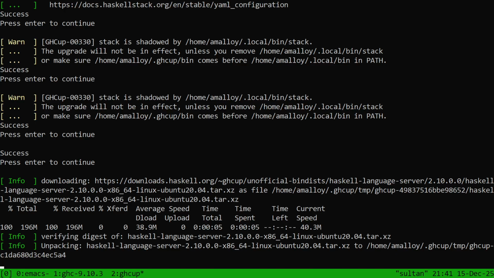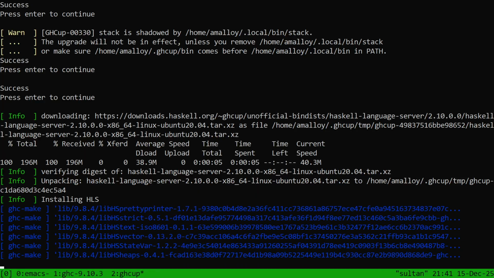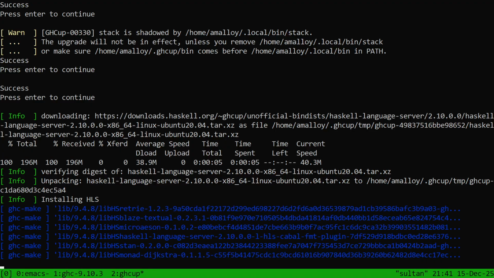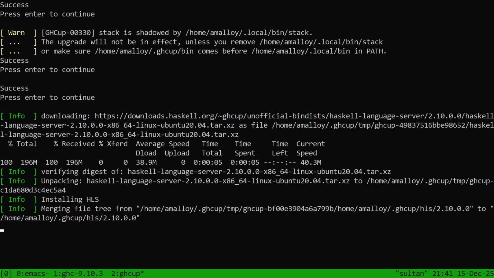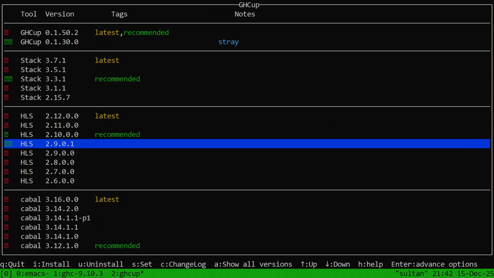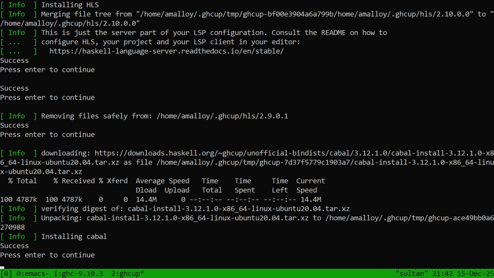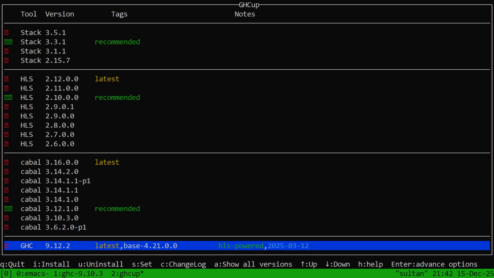Hello? Oh, did I have this problem before? This feels kind of familiar. It unpacked and then got stuck? No, okay, it's actually doing something. I don't need HLS updated, but if I'm going to have a version, it might as well be the recommended version. Oh, merging file tree. Yes, I remember this just getting stuck and not ever finishing. Maybe it's fixed these days? Good. Yeah, this is just the server. Fine. So now uninstall the old version. Great. I meant uninstall, not install. Cabal. Okay, let's install the new version of that, and uninstall the old version.